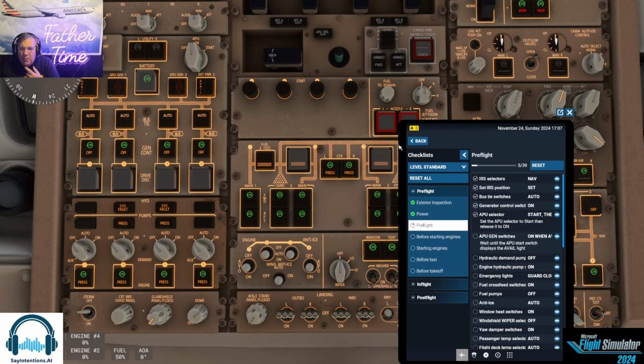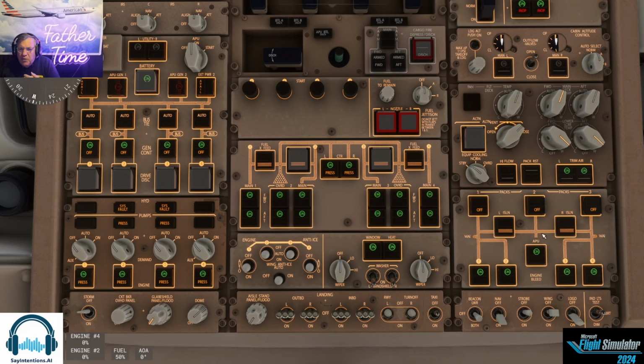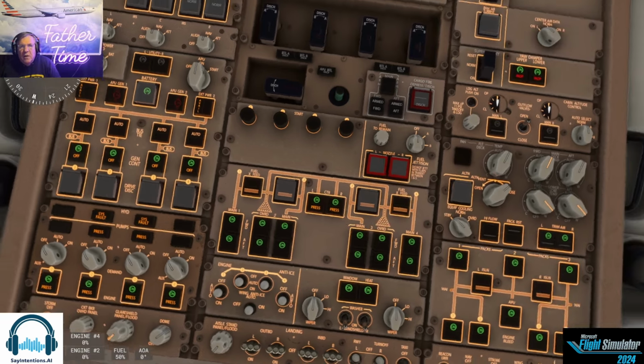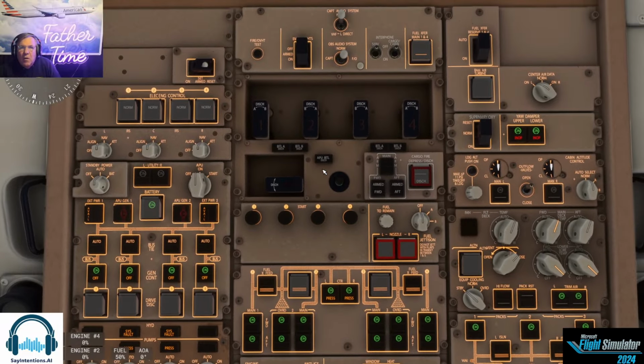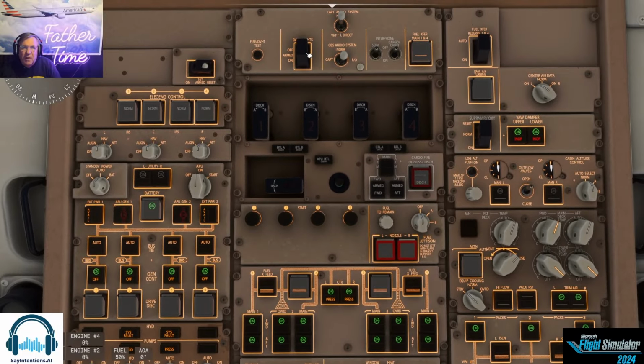And anytime I turn on the APU, I go ahead and turn, I'm going to turn this off, get rid of this here. I turn on the APU bleed over here and the packs. Get some cooling air coming in the aircraft, cooling or heating air. Coming down, pumps are off, breakers are there. All the way up top, cabin audio, emergency lights are covered, switch, they're armed. These are fire handles. These are your discharge for the APU. It's your cargo fire suppressants. This is your entire fire.